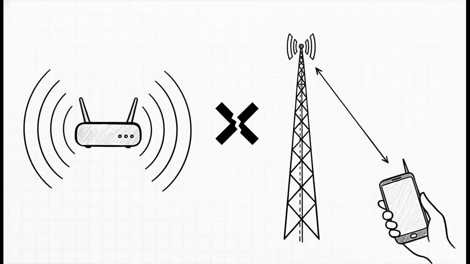Oh, and here is a super crucial myth to bust right now, because it trips up almost everyone. When we talk about 5 gigahertz or 6 gigahertz in the context of Wi-Fi, we are strictly talking about the frequency band of the local radio waves. That has absolutely nothing to do with your cellular 5G mobile network, where the G simply stands for generation. Kind of a fun trivia fact, but definitely an important distinction.